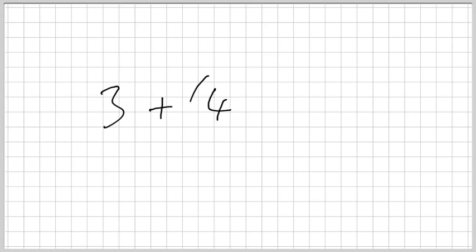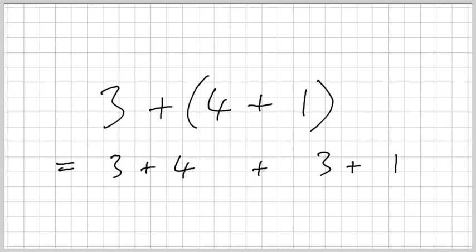Even our other humble friend, addition, doesn't work. Addition does not distribute over addition. You probably recognise this statement here if you've come across the Associativity Rule. You might have seen we can change the brackets around here. I can swap the brackets so that they go over the 3 and the 4 instead, and we find that the expression equals the same wherever you put the brackets. That's because addition is associative.